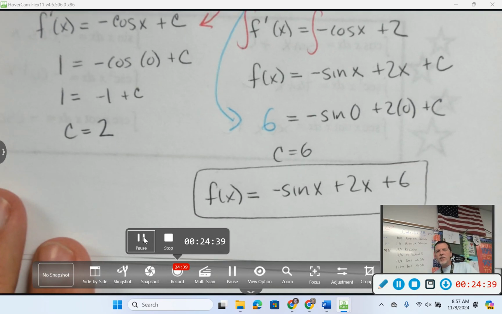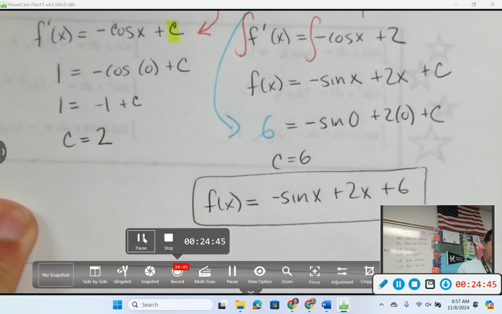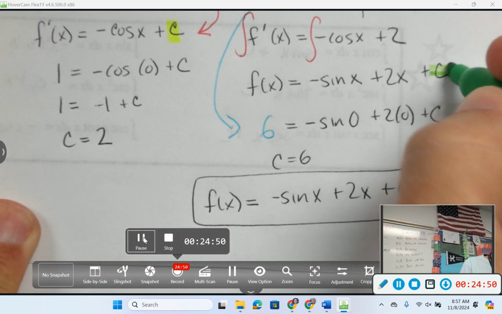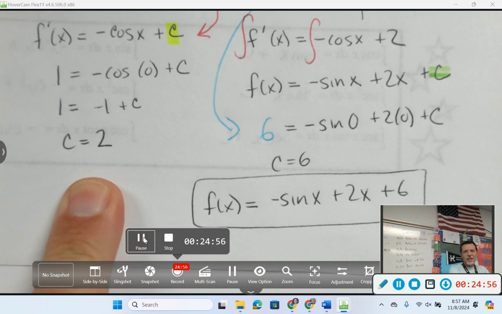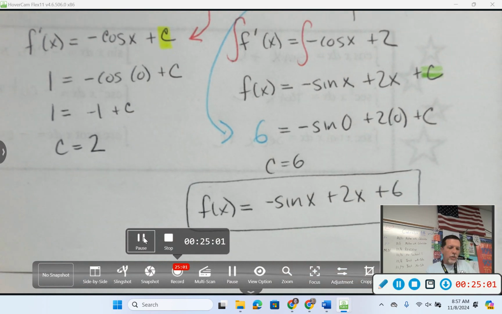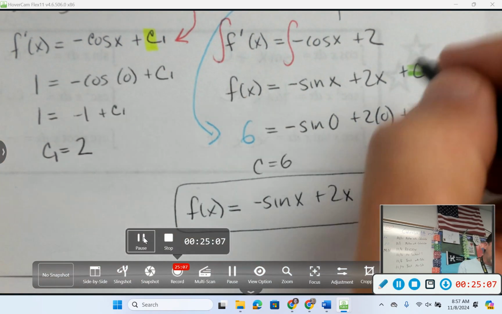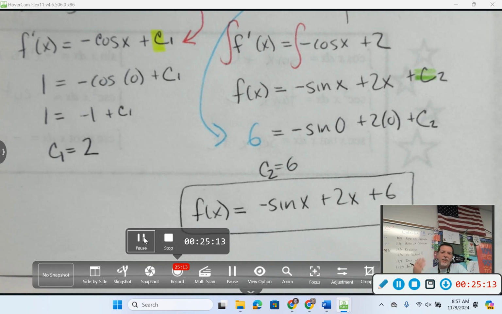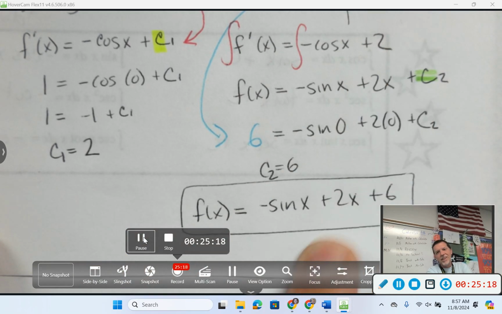I guess the only thing that's sometimes confusing for students in this one is that there's a C when we did this, and there's another C over here. Those are different C's. As long as you find the first C first and plug it in and fill it up, then you're done working with C and you can introduce another C. If it really bugs you, you could say the first one is C1 and label all of those C1, and the second one is C2 and label all of those C2. But if you're going one step at a time, it's fine to use C, because you figure out what C is, you close that up, and then you introduce another C and go again.